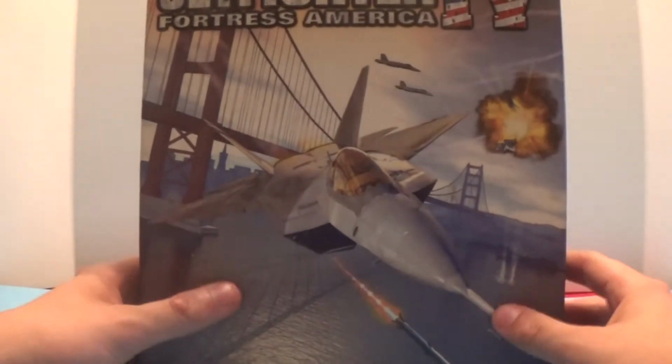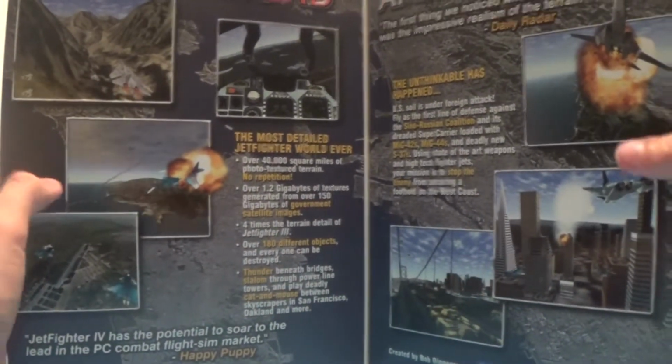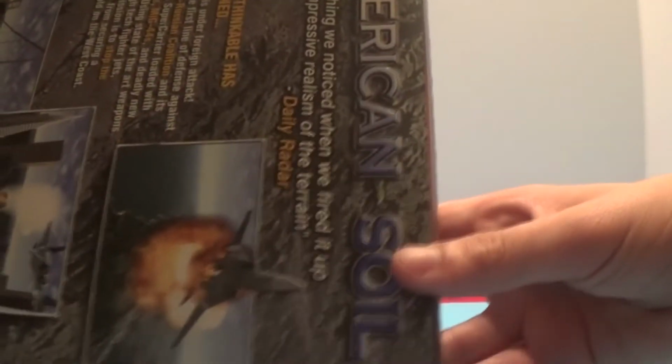All right, you ready for the most America thing on the planet? Jet Fighter 4, Fortress America! Intense aerial combat. Oh, I bet. This is, I played this game. I have it in the jewel case. I don't have the big box, though, and this box is heavy. This is a flight simulator, but instead of fighting over, like, Afghanistan or something, you're fighting over American turf, which, look at this. Look at this. Defend American soil. Oh, man. I'm feeling so patriotic right now.